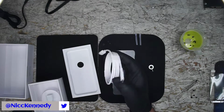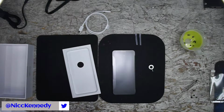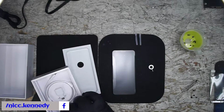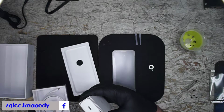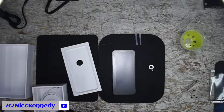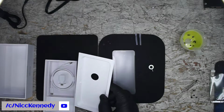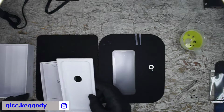All right, so here is your USB-C to USB-C cable. And then you have a USB-C to USB-A adapter. Power brick, I'm guessing. Okay, power brick. And really sad, no headphones. You used to get headphones standard with any phone. That was kind of sad that they don't do that any longer. So let's throw that back in.